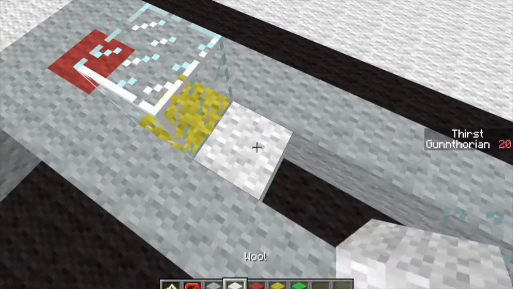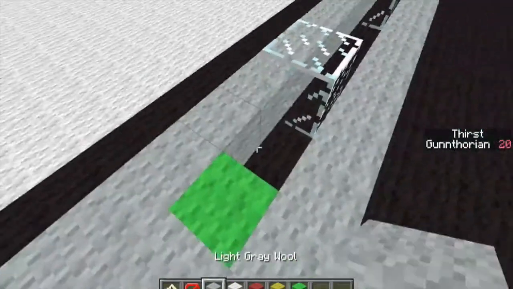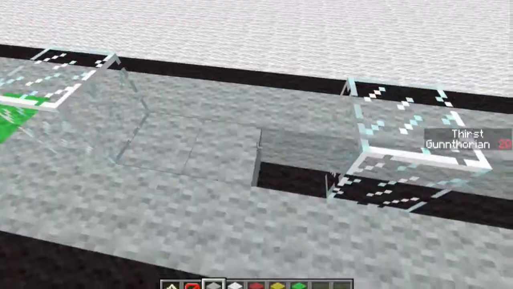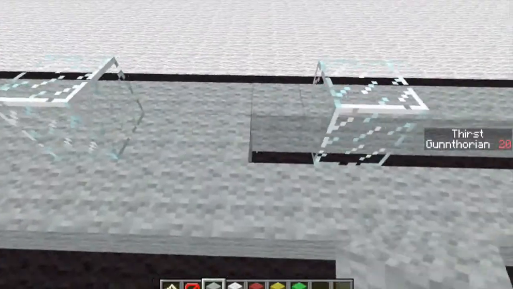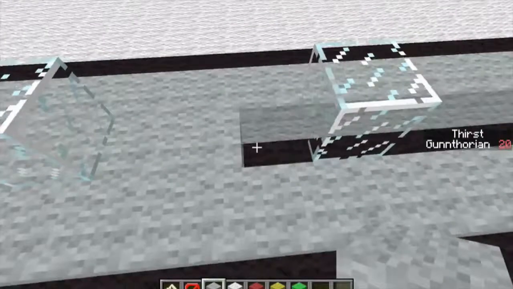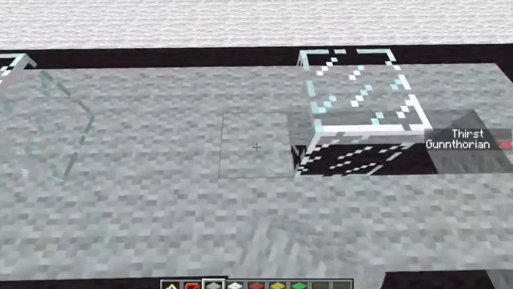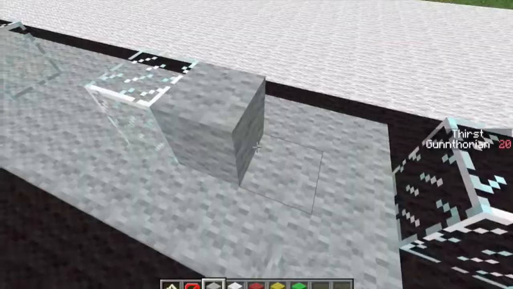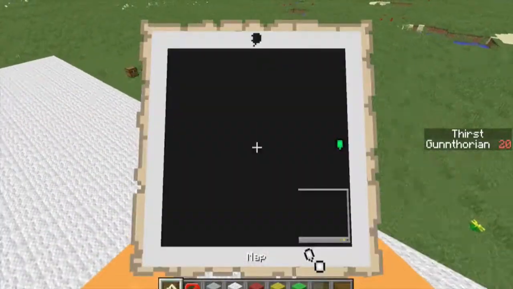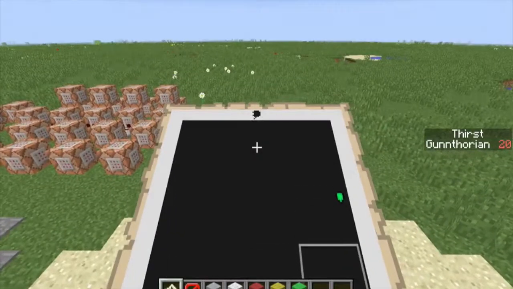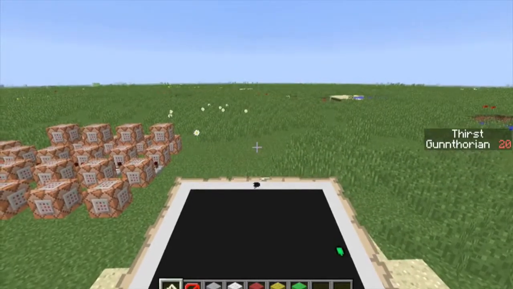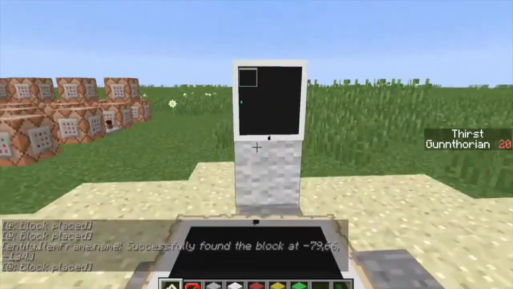And I'm doing all this just to show you guys that this screen has a very nice resolution. And the main thing about this screen is that it updates very, very quickly compared to a piston screen or a dumb little screen, like, what are the other screens I've been using? Redstone lamp screen.